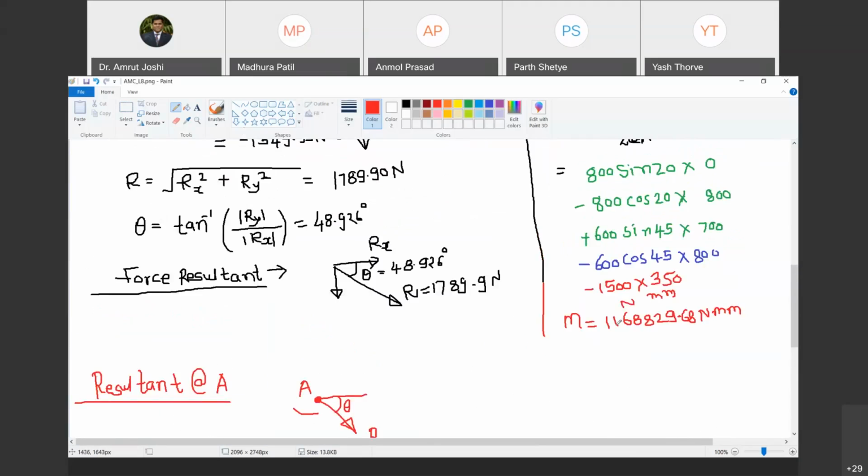And now tell me what was the sign of this moment. Is it positive or negative? I wonder. It cannot be positive. It has to be negative. Check once. Somebody else also cross verify the answer and tell me if the sign is negative. You can unmute and tell me. One minute. So I need to cross verify. So I will do it on the calculator. Give me a minute.